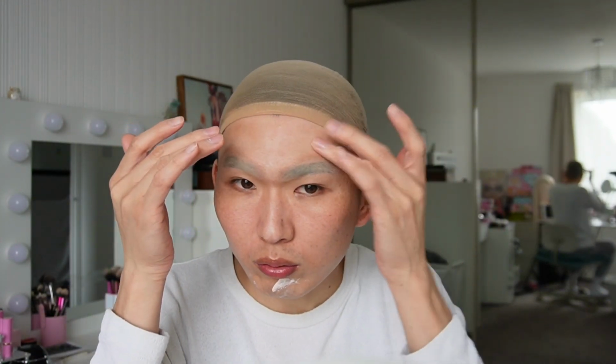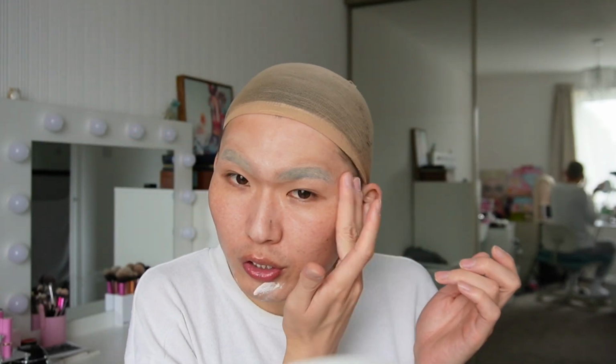But the thing is, when you block your brows and you don't want to interrupt the glue and the powder, you just kind of have to avoid your eyebrows. You kind of have to go around it a bit. Usually I block my sideburns as well, but today I'm not going out in drag, so it's fine.